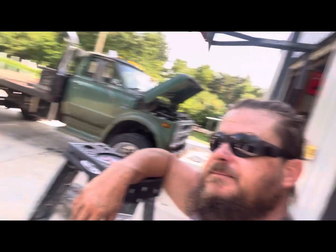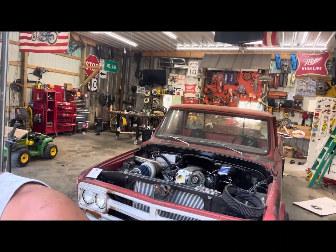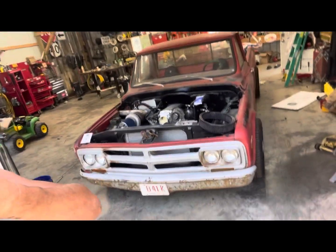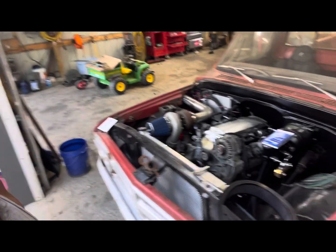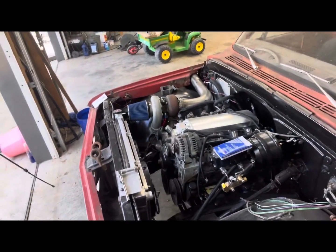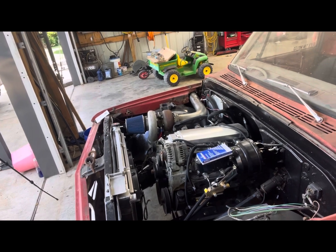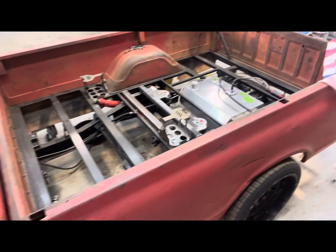That thing over there, we'll get it. And then getting ready to work on this again. A lot of people, some of my best videos, some of my best content has been this truck. So we're going to get it back going. I'm really just down to plumbing that intake up, making the intake work, start plumbing brakes, hiding wires, wiring fans, fuel pumps, stuff like that. Got a little bit of everything going on here.